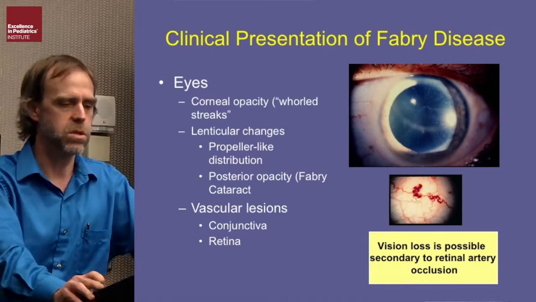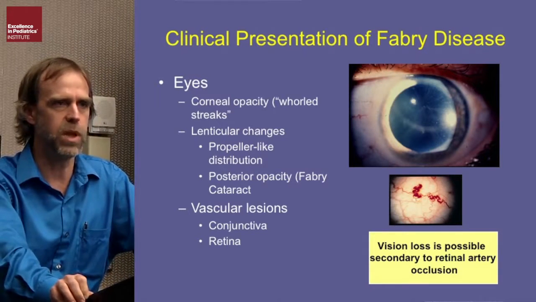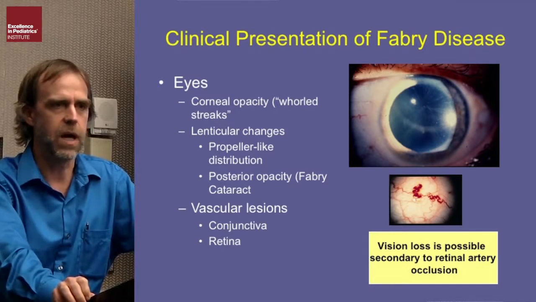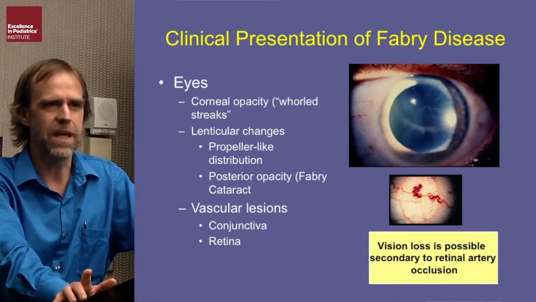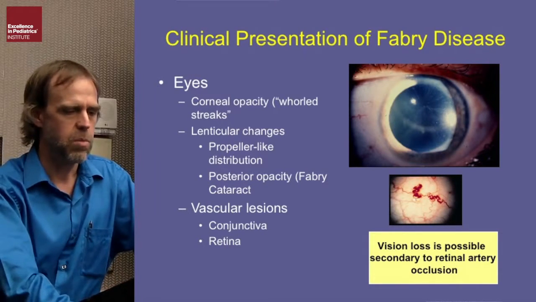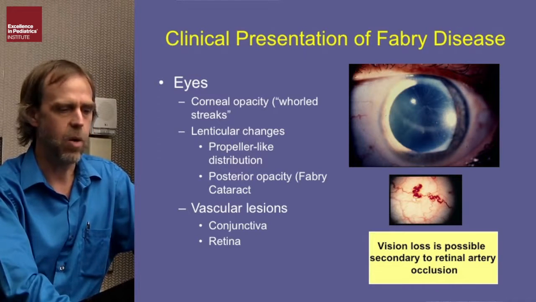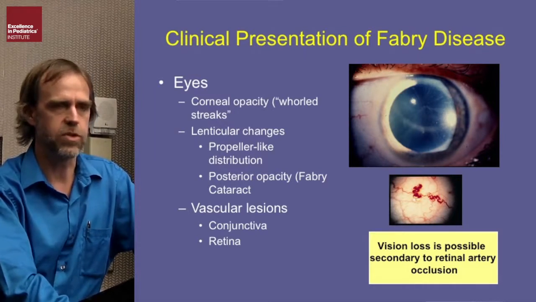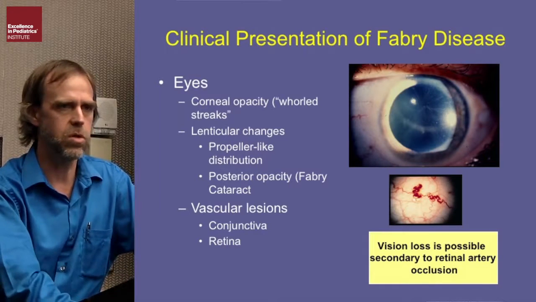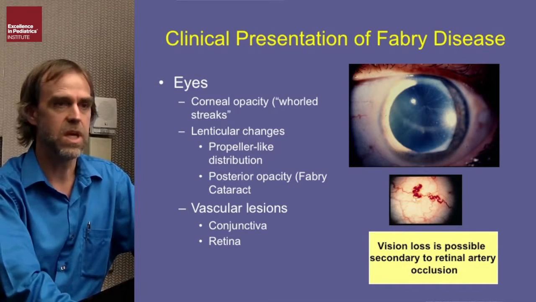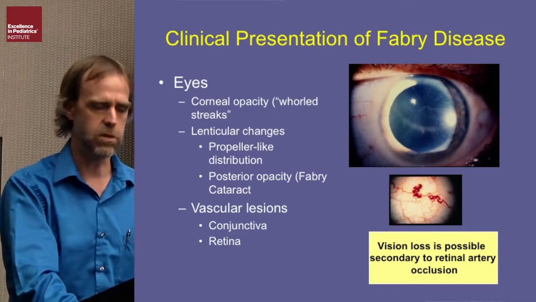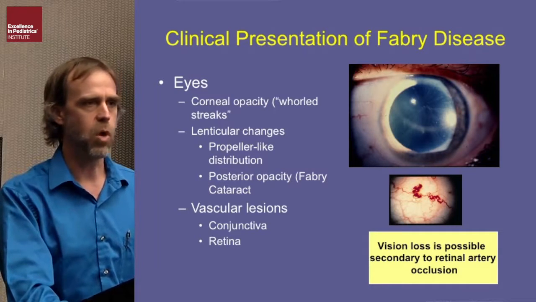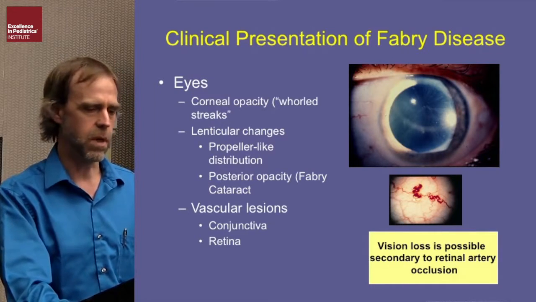The bottom picture shows some abnormal blood vessels on the sclera of an eye, but you can also get that in the retina. Those abnormal blood vessels, again, don't directly interfere with vision, but they are an important finding. However, if the storage in the blood vessels results in occlusion of the blood vessel, you see death of the surrounding tissues. In your retina, which is the part of your eye that gathers light and interprets vision, that can be a huge problem because you'll get partial blindness.